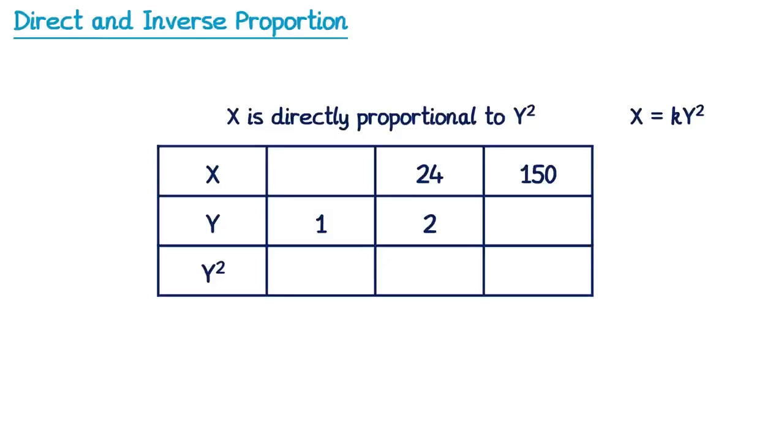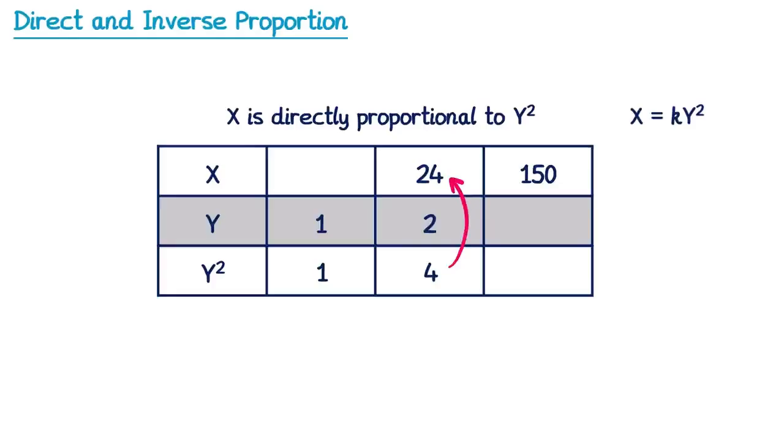To get the y squared values, you just square any of the y values. So we know some of the y values, we know when y is 1 and y is 2. So if we square those, 1 squared is 1, and 2 squared is 4. Now we do need to complete the row of y values, but since x is proportional to y squared, I'm going to ignore the row for y at the moment. Now I'm going to look for a link between x and y squared. Since they're directly proportional to each other, I must be able to multiply the y squared by something to get the x. Since I've got a pair of values in the middle, I'll look at the 4 and the 24.